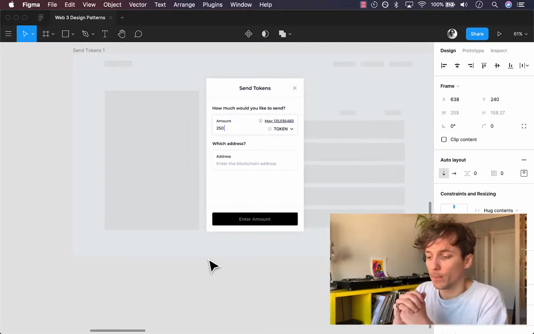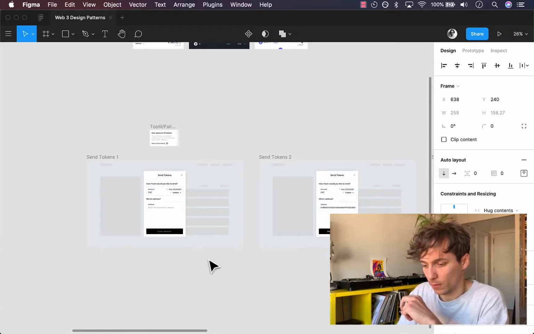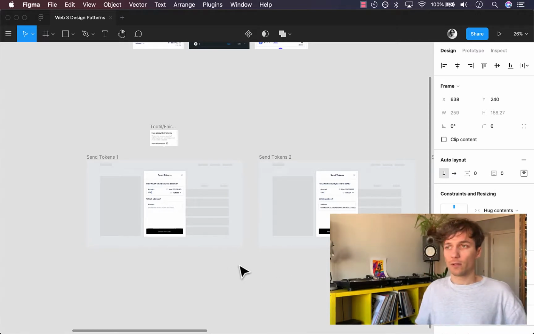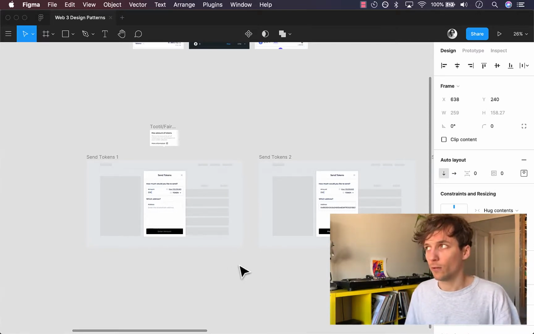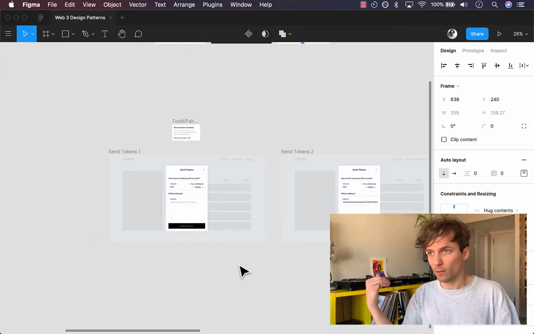So let's move forward. We've spoken about inputs, we've spoken about tooltips. I just want to speak about transactions right now. As we know, transactions are different from your regular design.